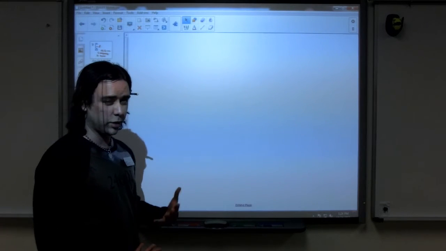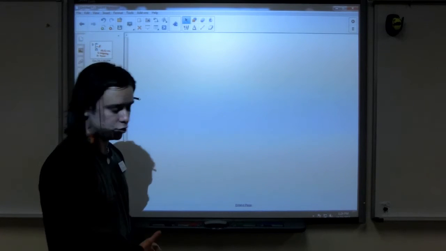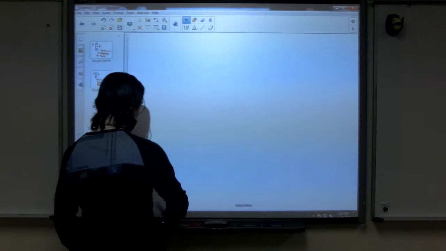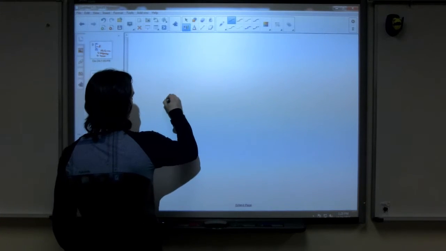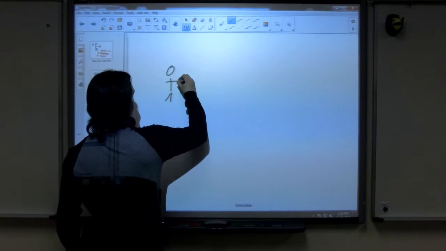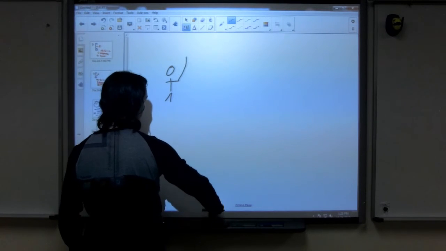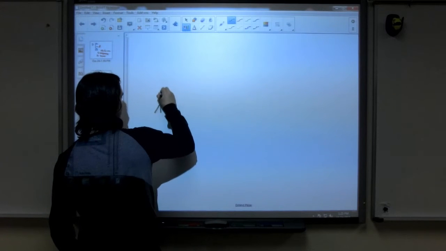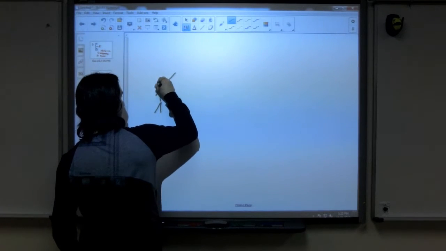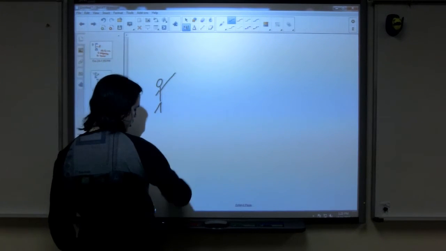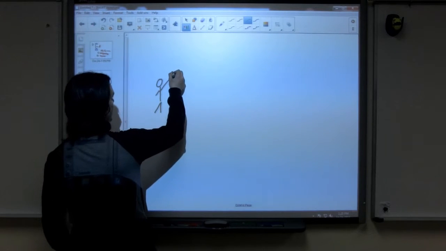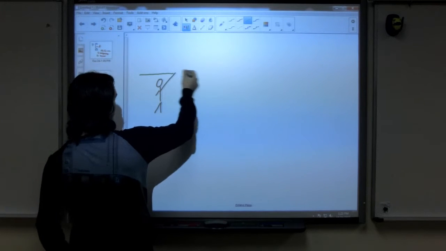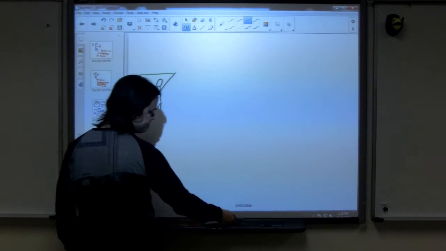In short, they're looking for us to find the breaking point of the string. We can only put so much force on an object before it breaks. So, if I were dealing with a person swinging a rock, but I do this in a slightly better drawing. Stretch Armstrong here is swinging a rock in a circle. Imagine it's coming out of the board, going in this side, coming back around like that.